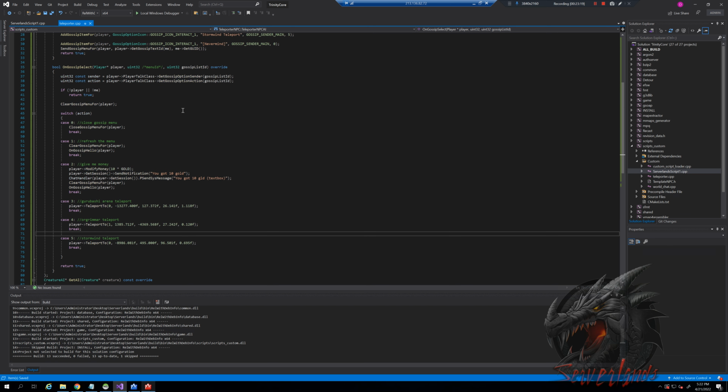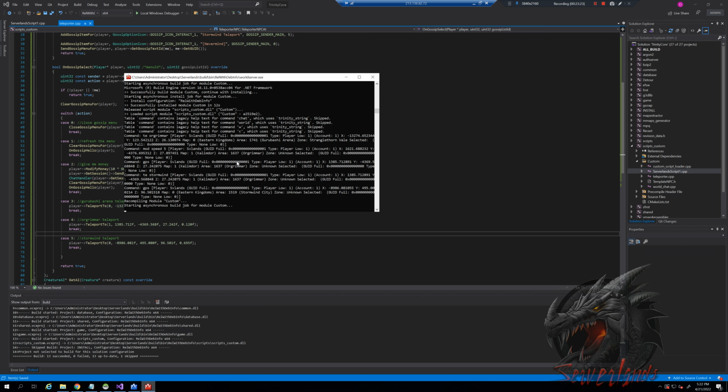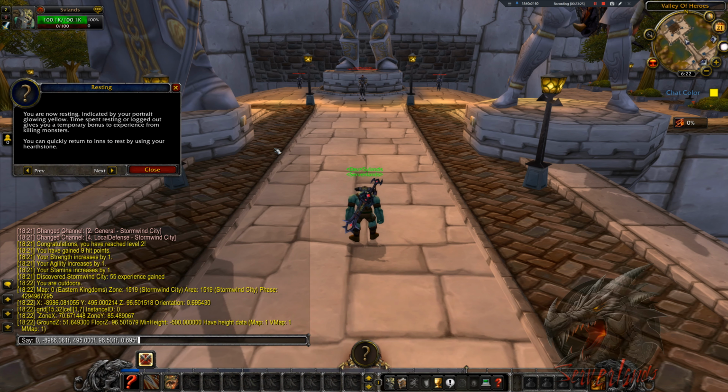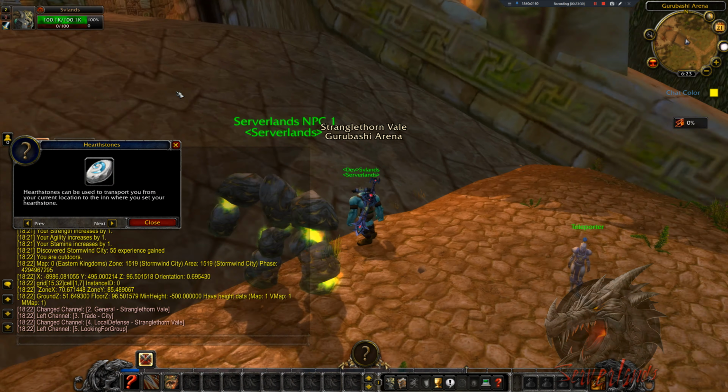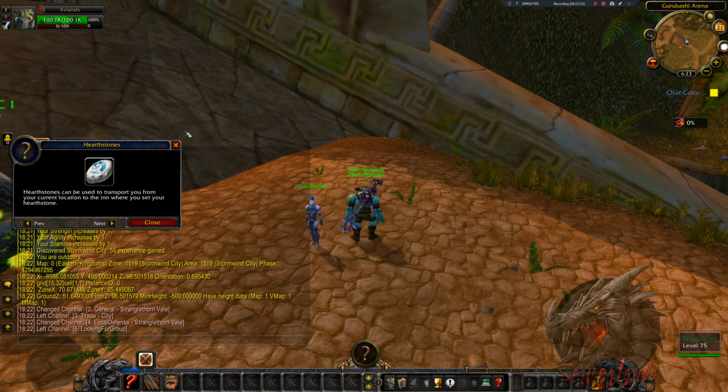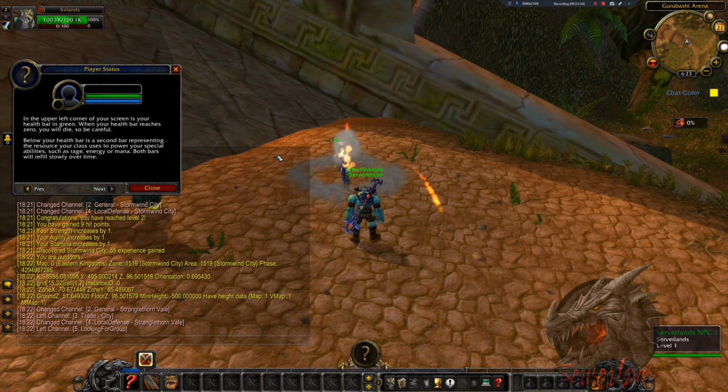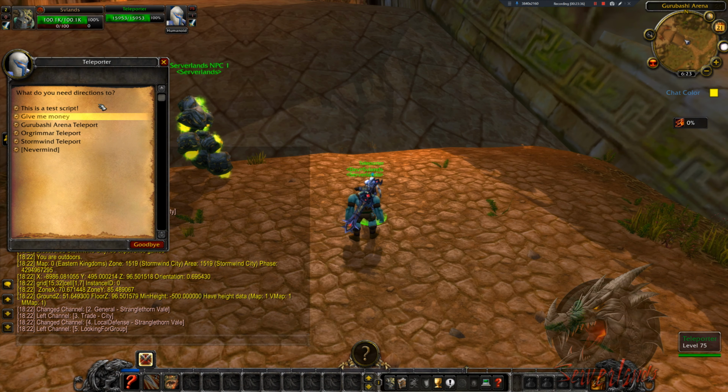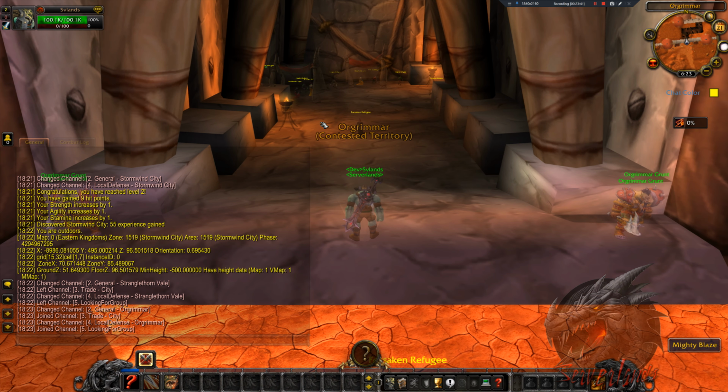So gonna save it, gonna see if it works in game. This should compile now, should work just fine, but we will know very soon. Let's go into Gurubashi. In the meanwhile, while it compiles, we can use the server as normal, as intended, everything is fine, and then all the NPCs will just explode. Now let's go into Orgrimmar here, see if it works.